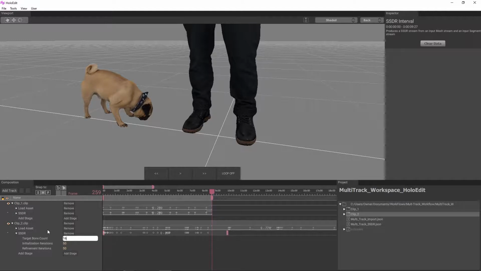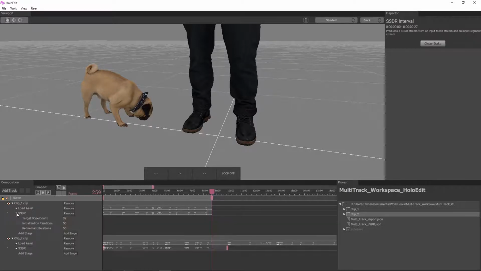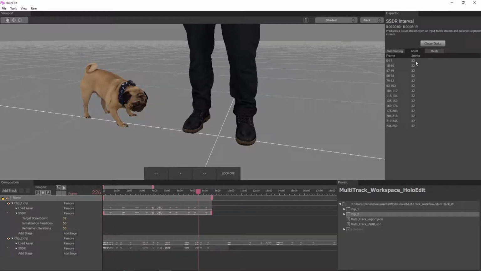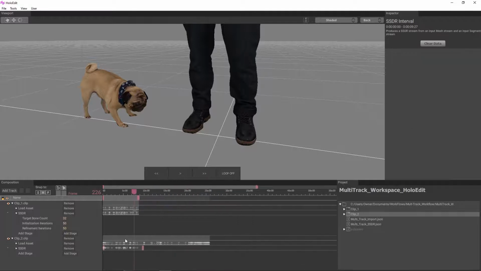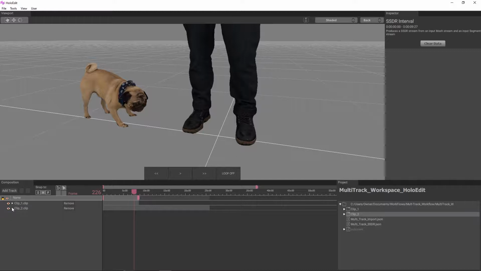We'll adjust the SSDR bone count to 16. A value of 16 bones should be plenty to capture the surface and level of action in this clip's segments. With the 2020.3 version of the OMS player, the maximum number of SSDR bones that can be played back in a single OMS is 128. So it's important to be aware of how many bones have been used between all of the tracks you plan to include in a multitrack OMS. We can check Clip 1 and see that SSDR was run with 32 bones, so we still have plenty of resources to work with. This composition is looking pretty good, but it could use a little bit more action.